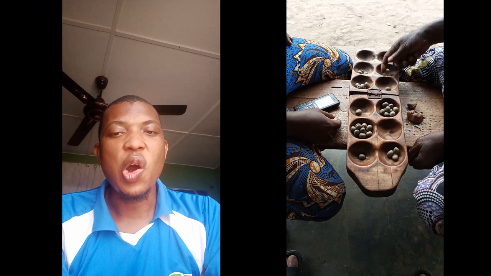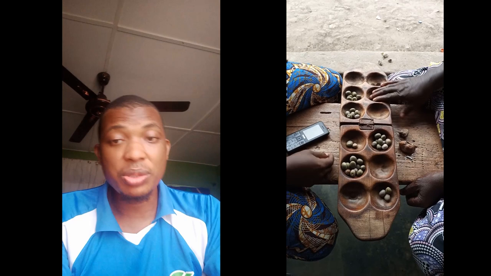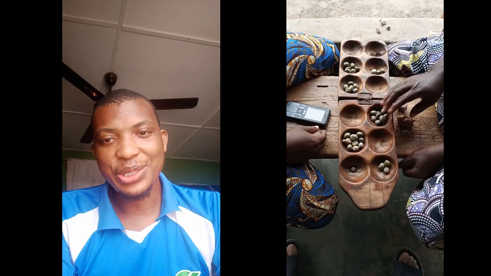The game is usually called Ayo, or some people call it Olopon. When you hear something like Ayo Olopon, that's exactly what it means. Today I'm going to show you how it's played and the skills that are involved in playing it. Also, Mr. Mike and I are going to play it. I'm going to teach him how to play, and we're going to play it just to entertain you guys. Thank you very much.